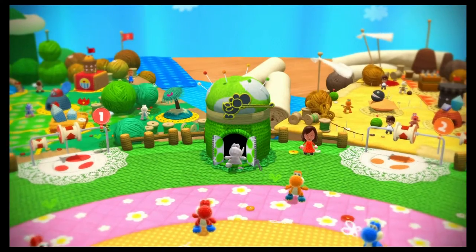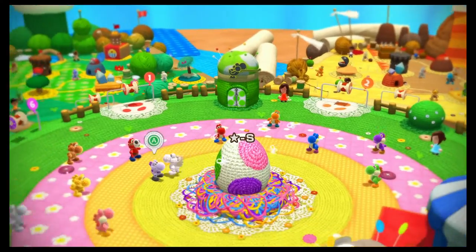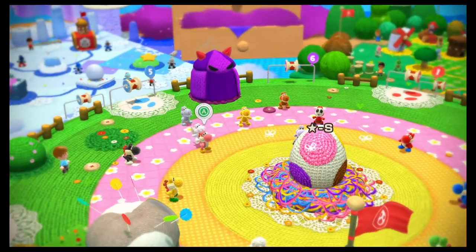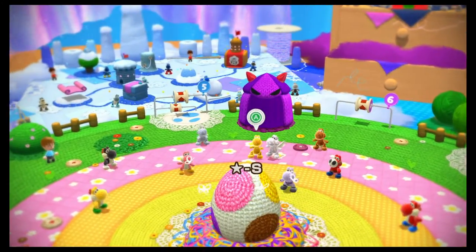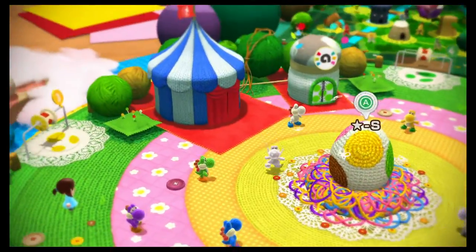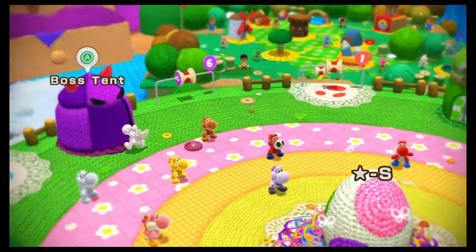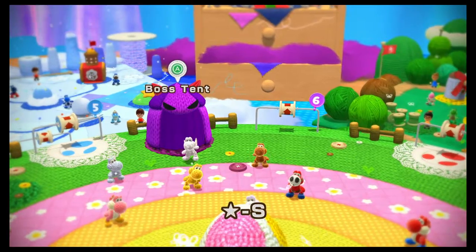I didn't know that. It's not yarn. It's actually not the gold. They are made out of yarn. They're just like metal. Yeah, I'm not made of yarn. I'm made of plastic. Why is it not purple with scary lights? Oh, that's the boss tent. That's where you get the gold, silver, bronze, and platinum Yoshi.